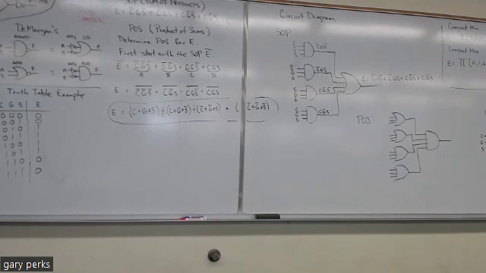Do you have to draw like an inverter or anything? No, not in that case. I mean, if you started with just like ABC, then to get like not C, you have to put in an inverter. But here you're just going right away, it kind of implies that there's an inverter over here somewhere.